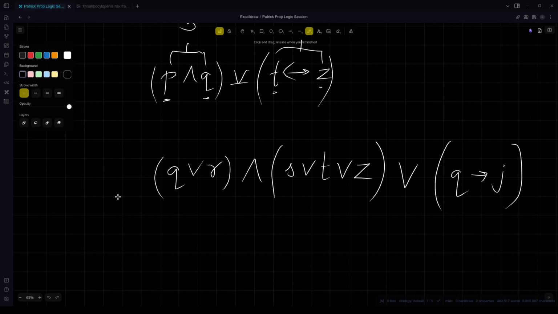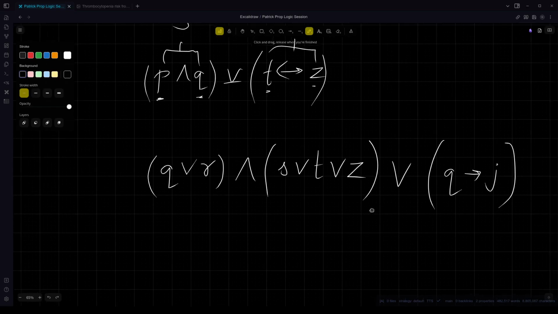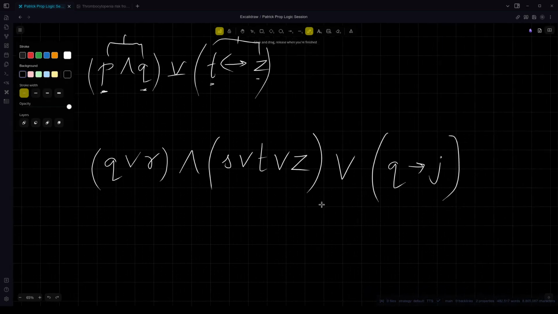Is this a well-formed formula? For me, it looks like it is. Okay, let's try to prove it. We have two main operators in this one, so it's a little bit different. Is that a well-formed formula according to the rules?